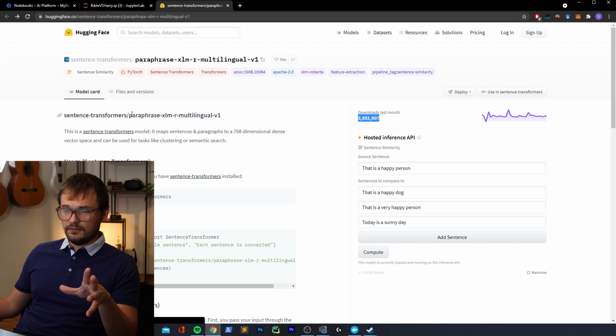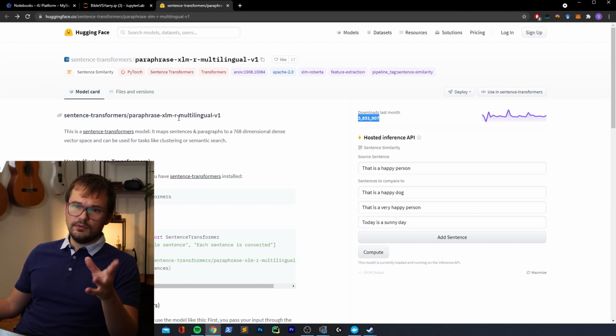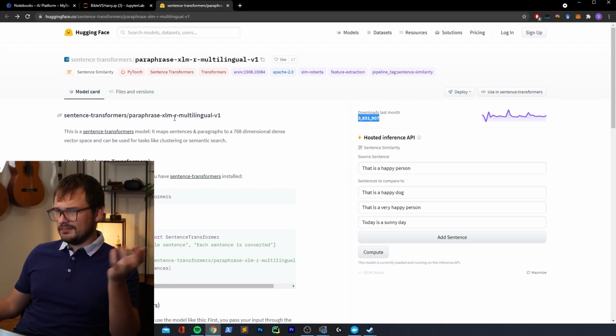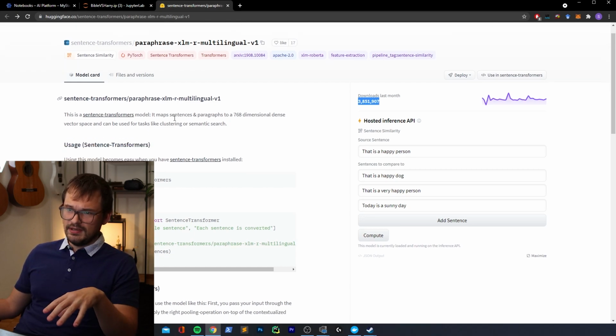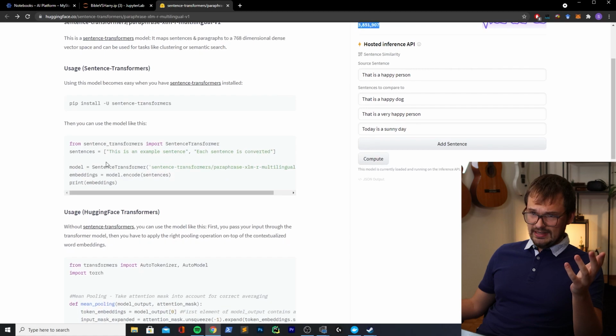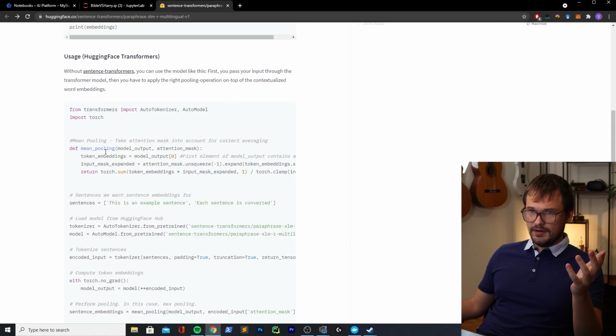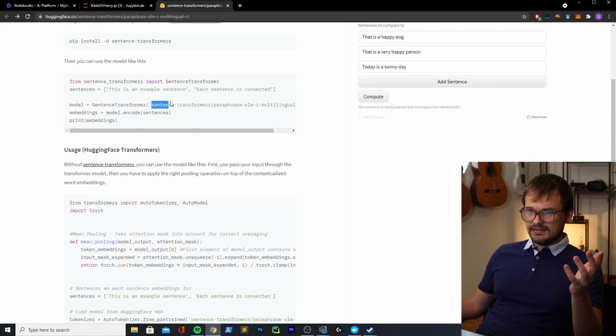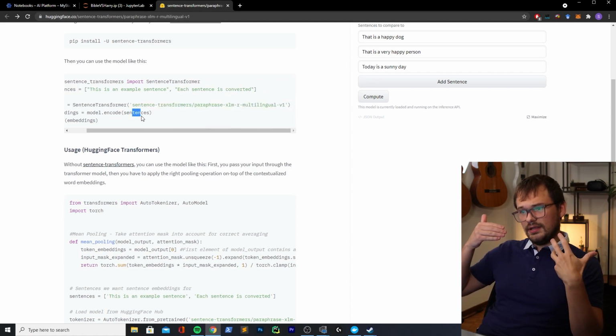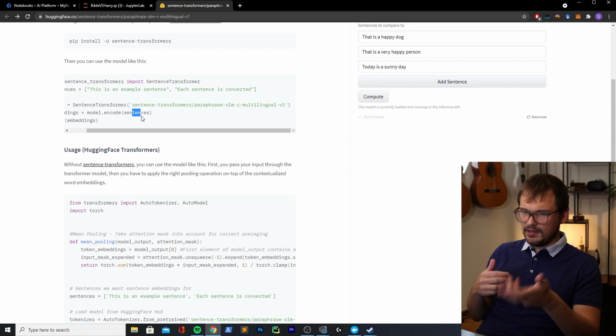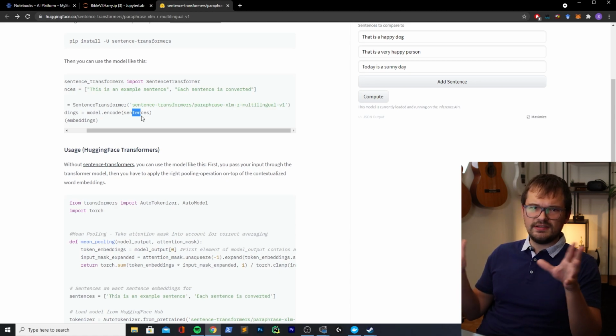It's called Sentence Transformer, and it has been trained in multiple languages. What it does is take a sentence and encode it. This encoding process, you will often hear encoding, embedding, these are all kind of the same terms.